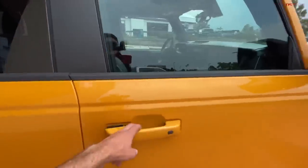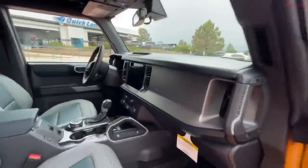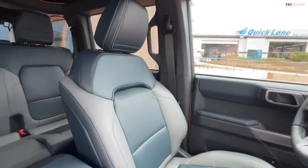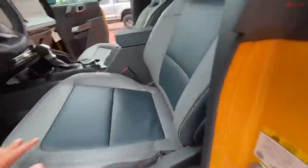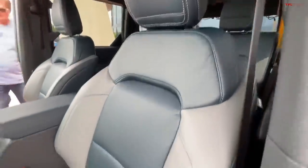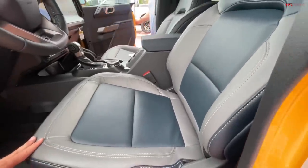Unfortunately I think the Wrangler has some pretty subpar seats, so I was so happy when the Bronco came not only with electric seats — both driver and passenger — but with lumbar support. The Wrangler has this little hook for the seat adjustment that's really weird. The Bronco has traditional knobs and switches. Also, from a tall person standpoint, you can move the seat far enough back — with the Jeep I always feel like my nose is up against the windscreen and it won't go farther back.